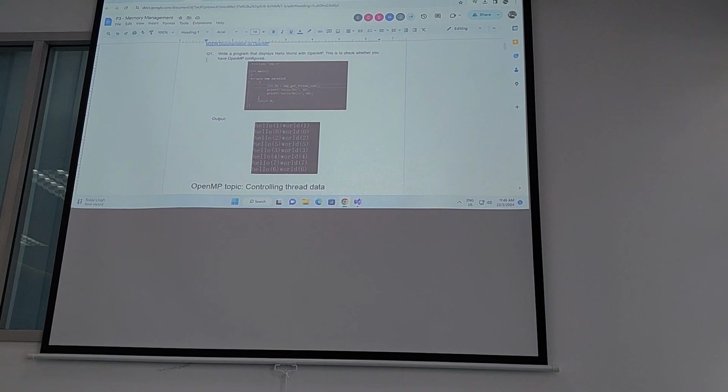First exercise, question number 1. The solution is actually given to you. Just try it out. In order to write this program, we use the IDE Visual Studio, but we have to do some configuration because we need this OMP library. You can see the top one there. The top one is telling C++ to please use this.